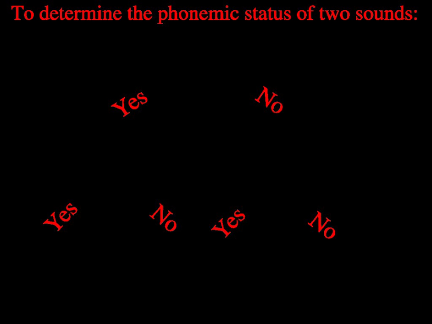For example, p as in pin and p as in spin are allophones for the phoneme p, because they cannot distinguish words. In fact, they occur in complementary distribution. English speakers treat them as the same sound, but they are different. The first is aspirated and the second is unaspirated, plain. Many languages treat the two phones differently.